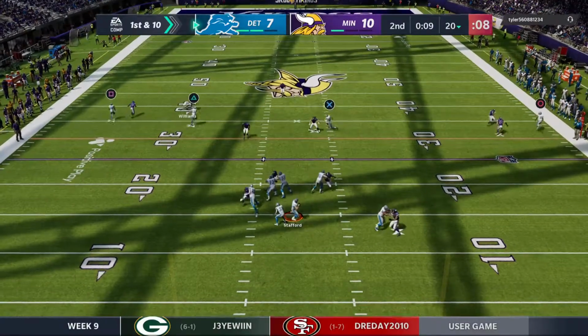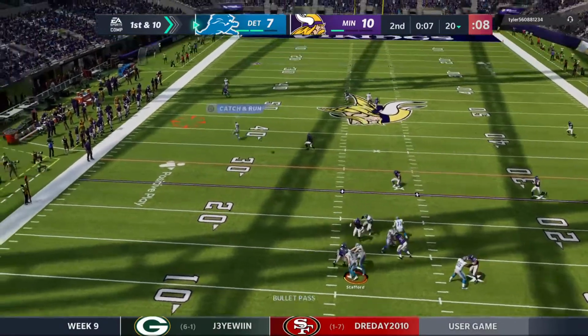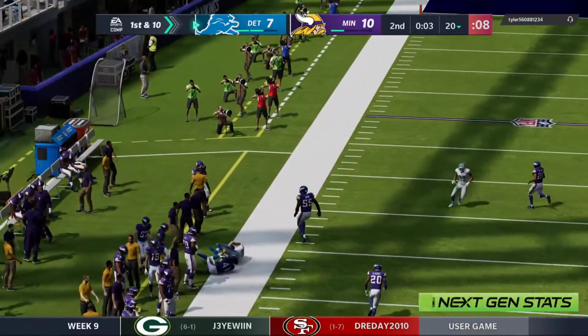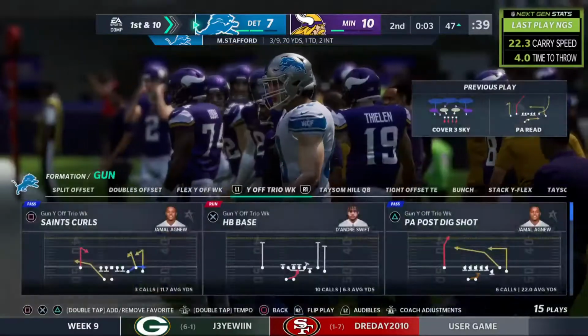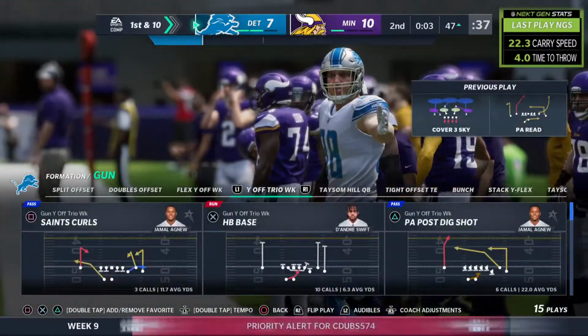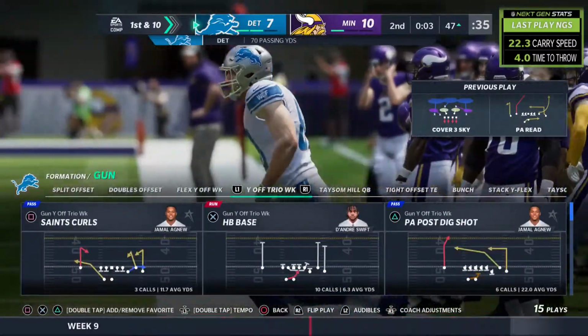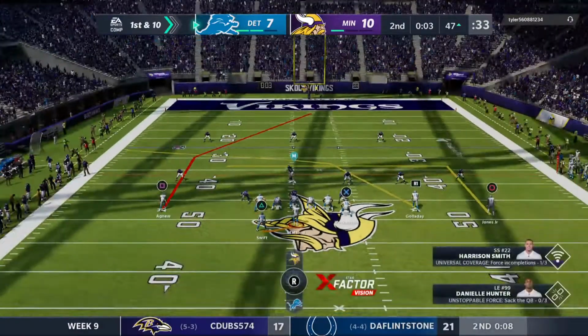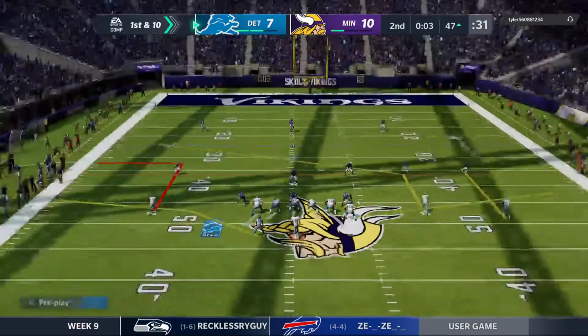After the interception, here's Stafford. That's caught by the big tight end, T.J. Hockenson. He'll take this to the other side of midfield before going out of bounds. I think it's fair to say there's nothing that gets a crowd to its feet quite like a big play, and that was something special there. Boy, was he moving.